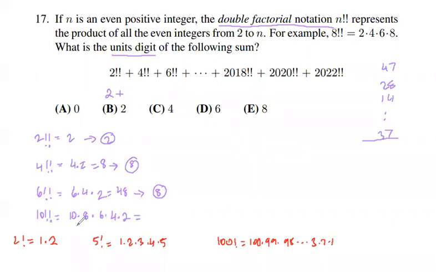I just skipped that. Anyway, if I do the 8 first, 8 double factorial is 8 times 6 times 4 times 2. As you see, there are 4 numbers, and we want to get the answer as soon as possible, so we don't want to waste time multiplying those numbers. We can just see 8 times 6 is 48, and the last digit of this product is 8.